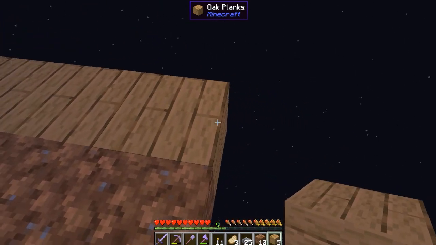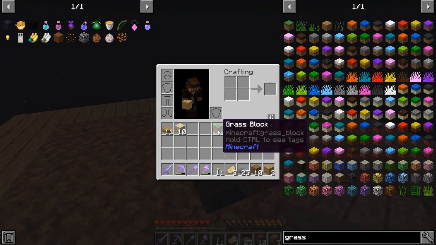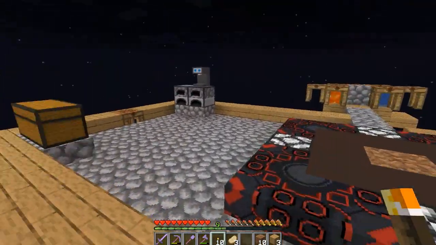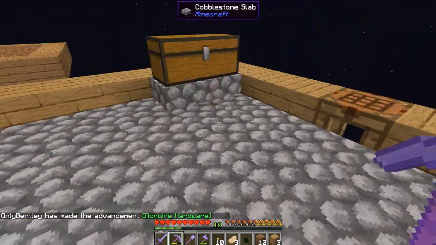If you guys remember one of the previous Skies of Bentley, we started out on a platform for quite a while, and then we ended up moving a bit later on into a giant void fortress, which was glorious. Beautiful.